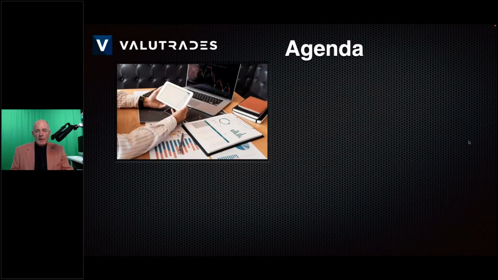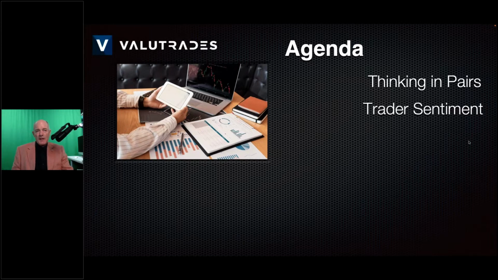So what are we going to be talking about today? We called it analyzing a currency pair. Well, what I need you to do, even if you're not a beginning trader, even if you're an intermediate trader, is start thinking in pairs. And that sounds pretty basic, doesn't it? But you'd be surprised how many people don't think in pairs, especially when you're trading currencies. It's a binary function, and even if you're trading indices, you need to be thinking in pairs. And I'm going to explain what that means in a couple of minutes.